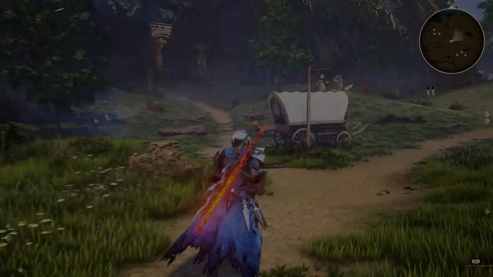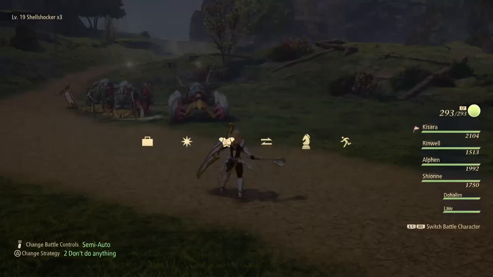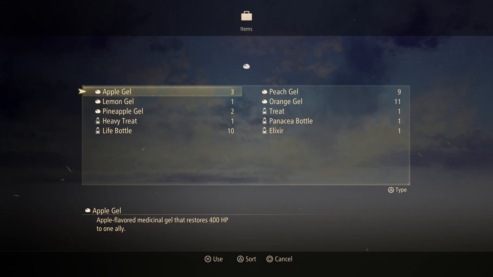Items! Items can be used both in combat and out of combat. The in-combat items menu will only consist of the restorative items. Gels restore HP or CP. Treats heal all party members for a set amount of HP. Panacea Bottles cure ailments, Life Bottles resurrect KO'd characters, and Elixirs fully restore a character from KO and HP.